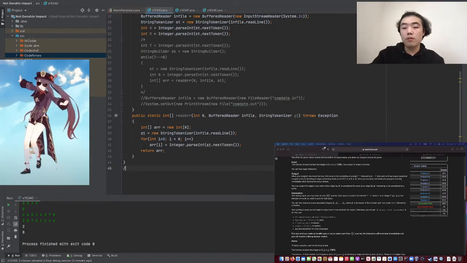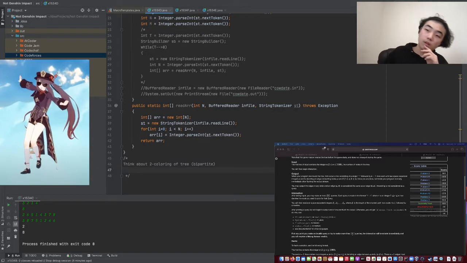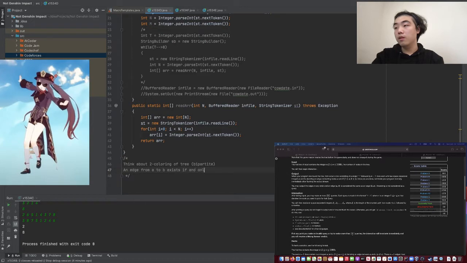Let me write this down. So think about 2 coloring of tree. And this is bipartite because it's a tree. So if we can figure out all edges, an edge from A to B exists if and only if the distance from A to B is equal to 1.